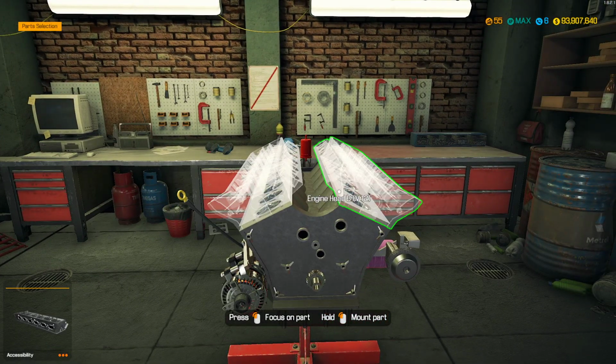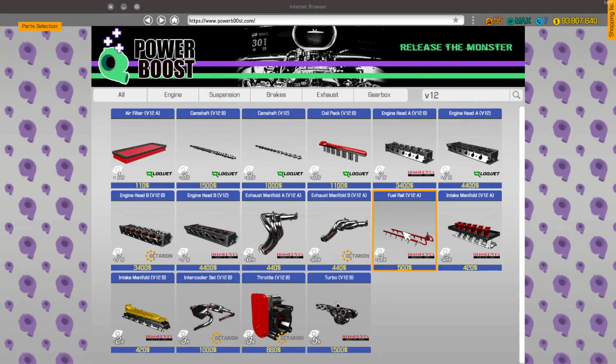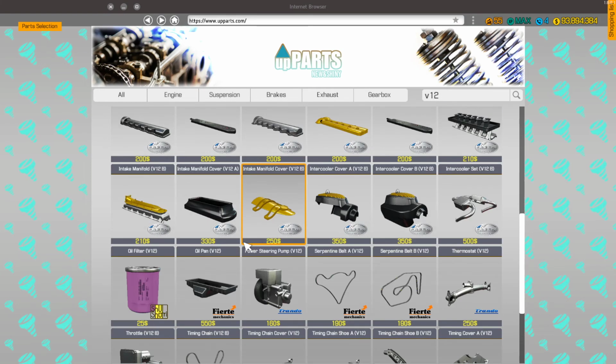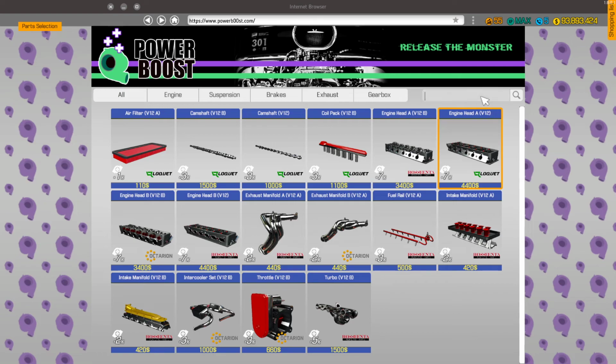Okay, so now I need to start buying the big stuff. And these are going to be engine head A and B and 4 of these things. Also need this, 2 of these, 2 of those, 1 of those. Don't remember if I need that or not. I know I need this thing. There is a V12 manifold cover, and I need this, and this, and this, and this. Need coils. I just remembered I need coils.